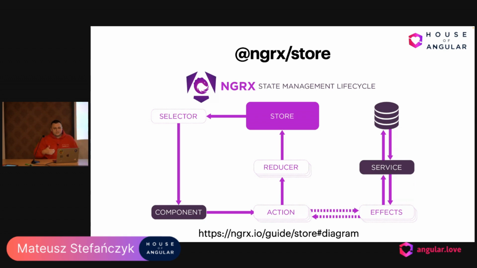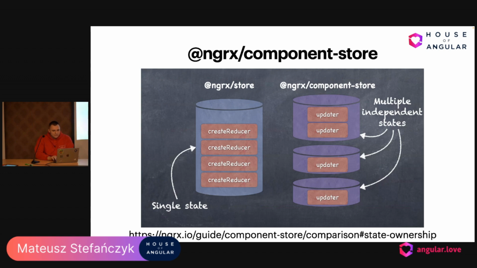And recently, in recent years, there was also some big effort to minimize this kind of boilerplate, but it's still there. We are not able to minimize everything. So the next iteration was a lighter edition of the state management. It was the component store. And this component store allows us to create multiple independent states, even the same states per various components, much smaller, but it also had its own disadvantages.